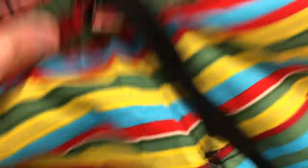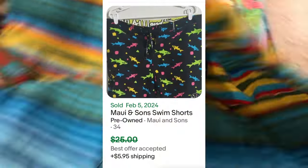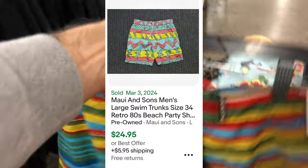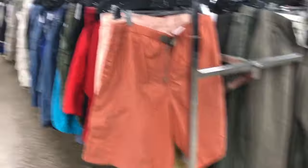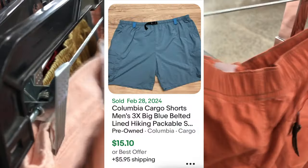I just found out about this brand last week — Maui and Sons. They make really cool, bright items, and people love these bright things during the summer. I paid about two to two-fifty for this. Maui and Sons is a new brand I just learned about and I'm glad I did, because I'm finding their stuff and think I can get about $25. At the very end of the rack I found some Columbia shorts. Columbia is generally a good brand to sell, though they have so many clothes out there that it can get oversaturated on eBay. When you get it cheap though, I'm always going to buy. I paid $2.50 and could sell these for 20 to 25 bucks.